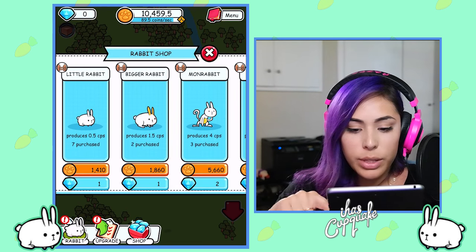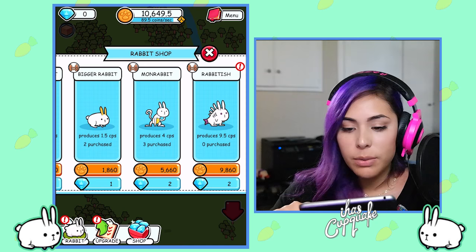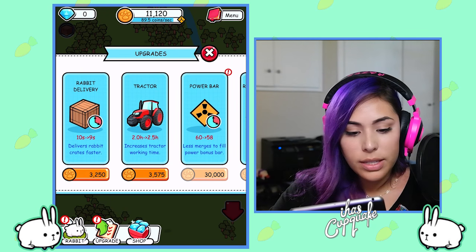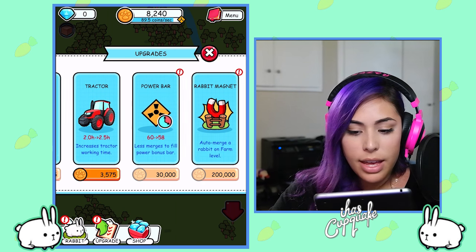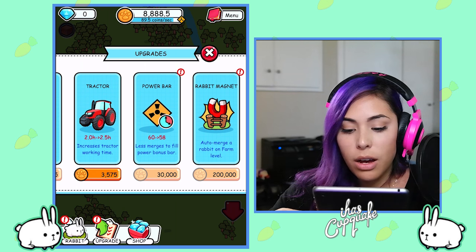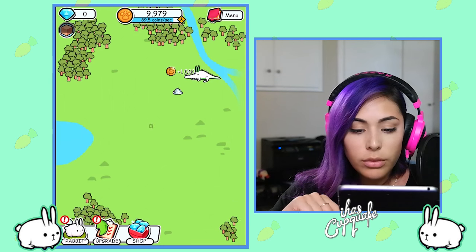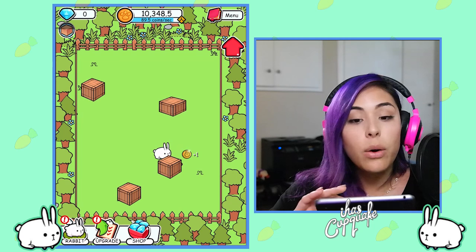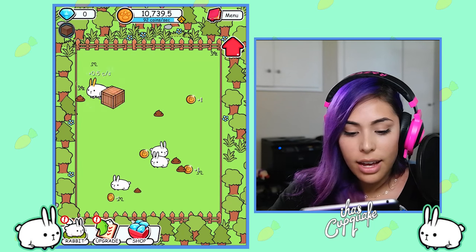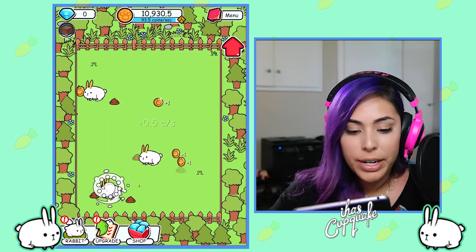Wait, what? Okay, so we can purchase one of these rabbits. We can do this one. Let's do this rabbit delivery. We'll do that quicker. And then we have a rabbit magnet. Auto-merge a rabbit on farm level. Okay, so we can shrink down. How cool is that? That is really cool. I like that a lot. So it's like, you can go bigger if you need to.